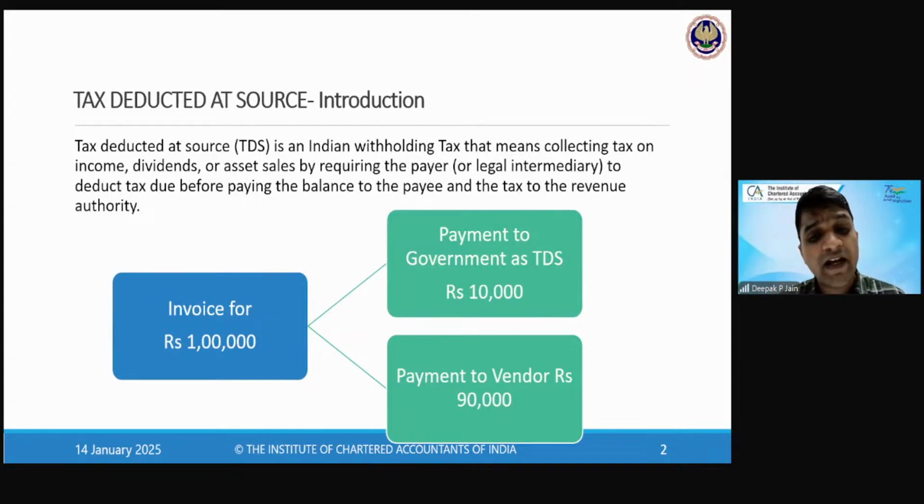So the TCS of income tax is equal to TDS, may I say it? No. Even in GST, you have TDS and TCS both. Like how you have TDS and TCS in income tax, similarly in GST also you have both TDS and TCS.